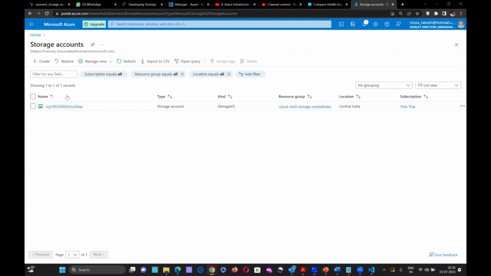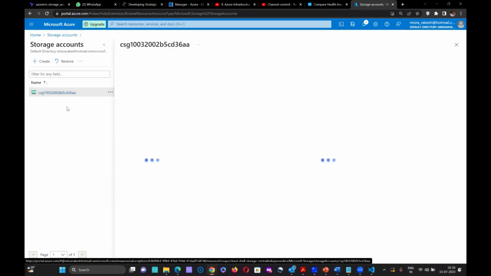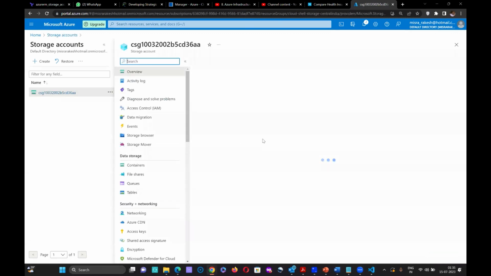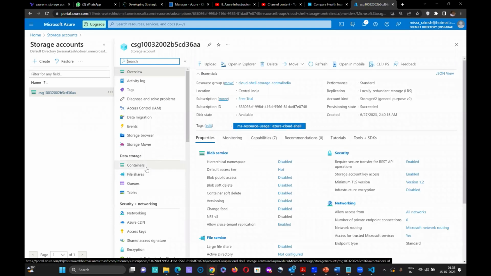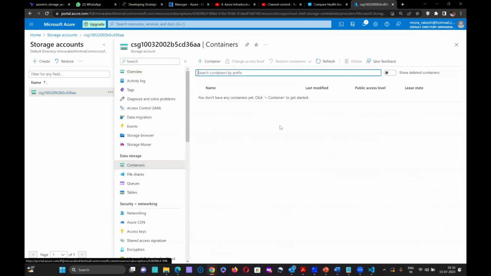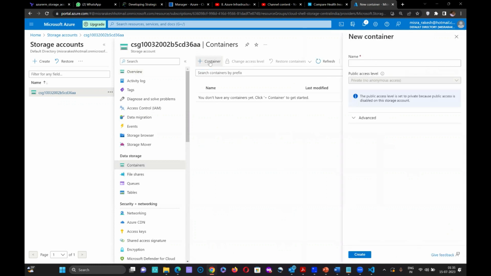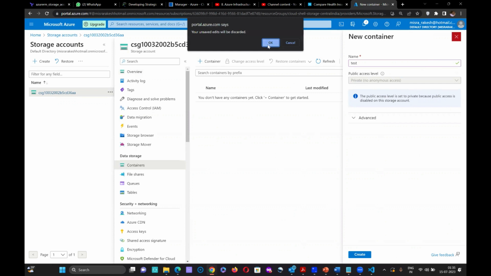Let's say I go to this storage account, and then containers, click the plus icon, create a container, and let's say test. Now it is not giving us access here. The public access level is grayed out. Why? We were able to choose it earlier with that storage account, but not here.